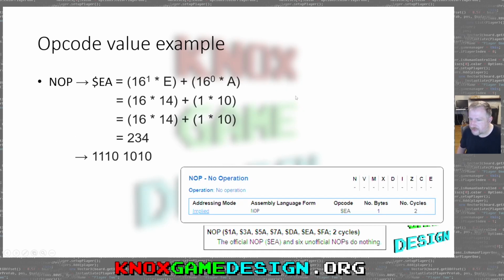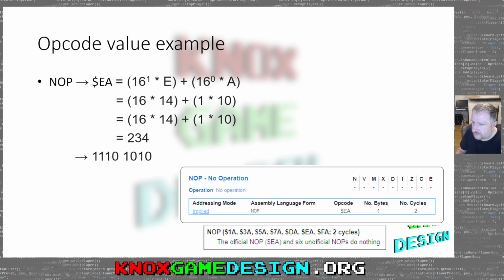Okay, so here's an example of a no-op. You can go on to its site, and I believe this is 6502. The no-op machine code instruction is EA. It's not EA Sports or Electronic Arts. That's basically E in hexadecimal is 14, A is 10. So that opcode is represented by 2 hexadecimal values.